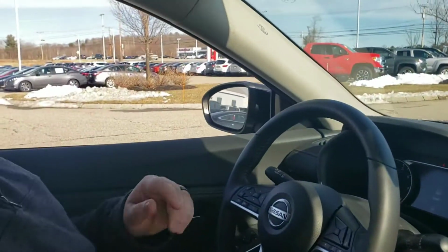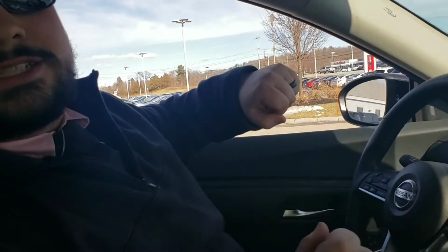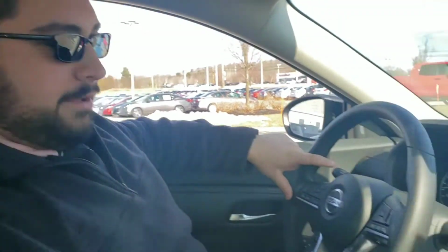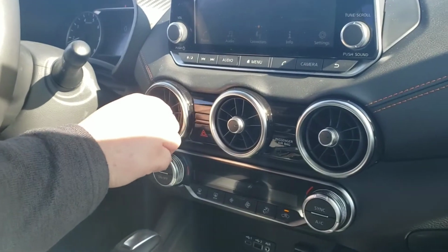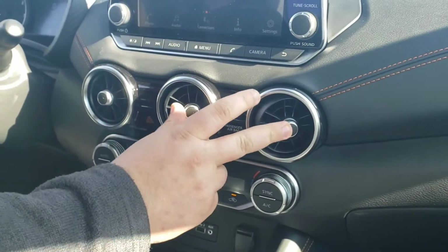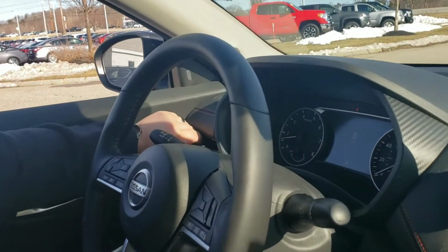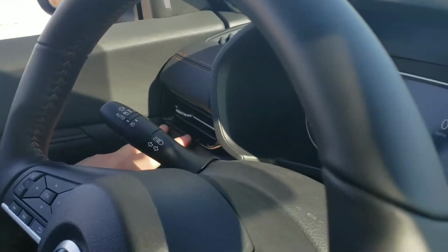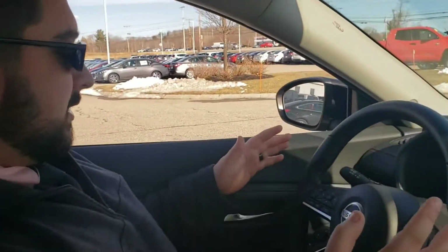First of all, take a look at this interior now. This is much of the same styling that the Altima has, but with a few little differences. If you look up here, we've got different vents here. You've got these circular style fan vents. These two are controlled by the passenger side climate control. This is by the driver's side. And then you've got your vents built in behind the blinker, and then on that side over there. Complete new design for the Sentra.